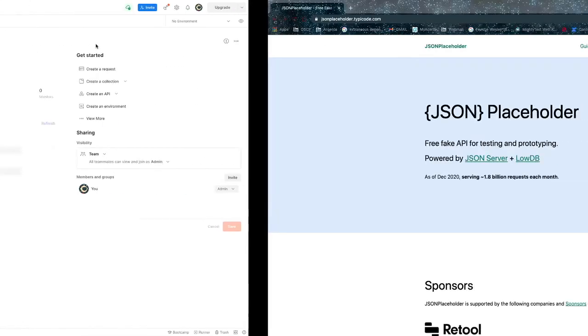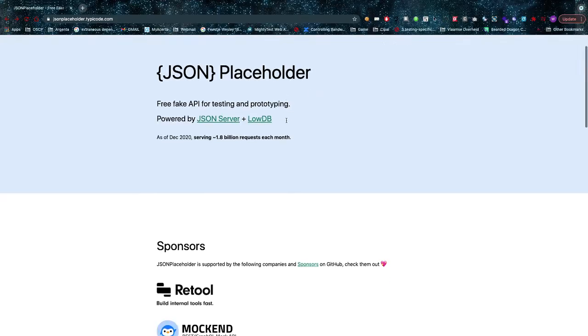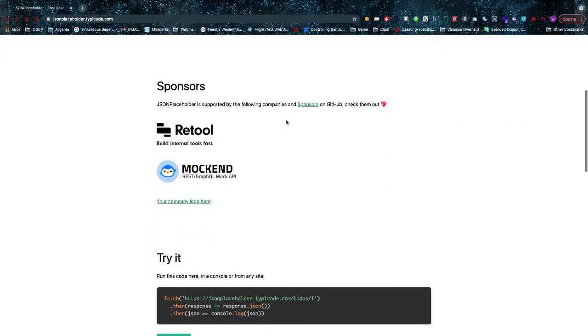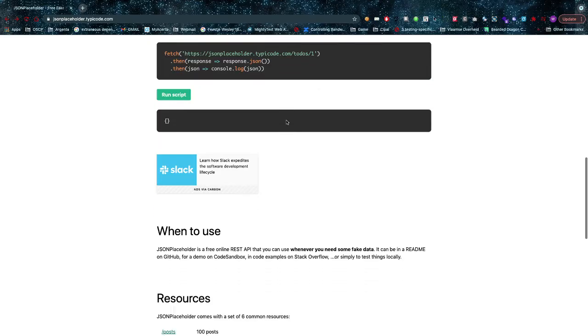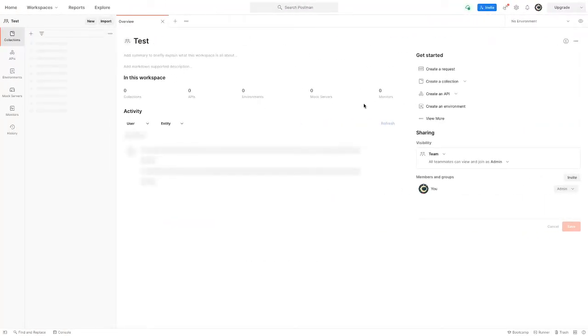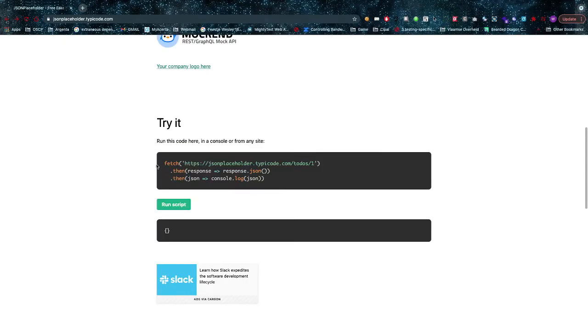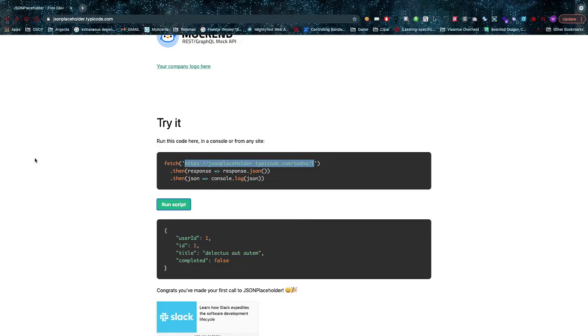We're going to go through all of this with the use of this JSON placeholder API. It's basically just a test API that we can use to execute our calls on and to see what we can do. Now, you guys know what a GET call is, you guys know what a POST call is, so I'm not going to explain that kind of stuff anymore. Let's dive straight in and create a request. They have a request on the home page. As you can see, they're fetching specific to-dos, so that's something that we can also do.